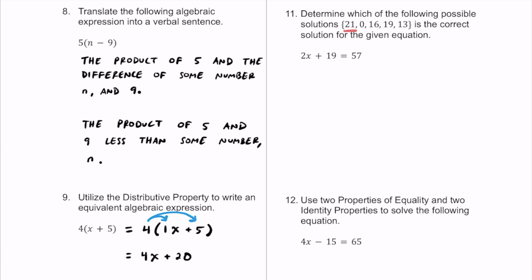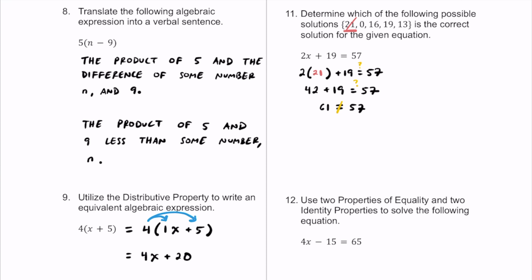But if we go ahead and take this 21 right here and we substitute it in, this would be 2 multiplied by 21. And then we would add 19. And we would see if this is equal to 57, right? We're just trying to see if this is true or not. 2 times 21 is going to be 42. 42 plus 19, the question is does that equal this 57? I don't think so. If we add 42 plus 19, that's going to be 61. And 61 is not equal to 57, so that's not true, right? So we can cross 21 off our list here.